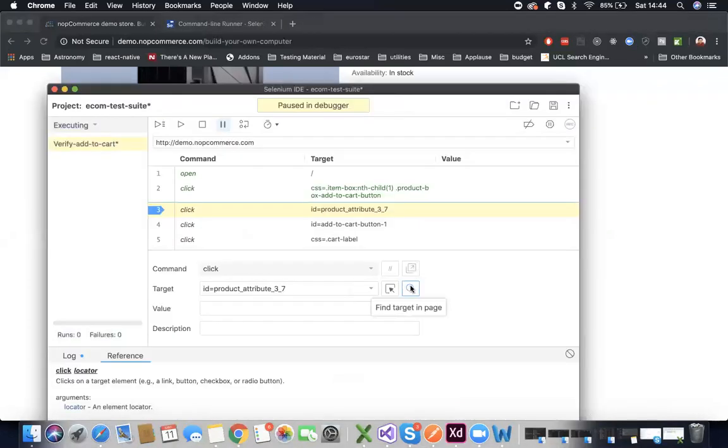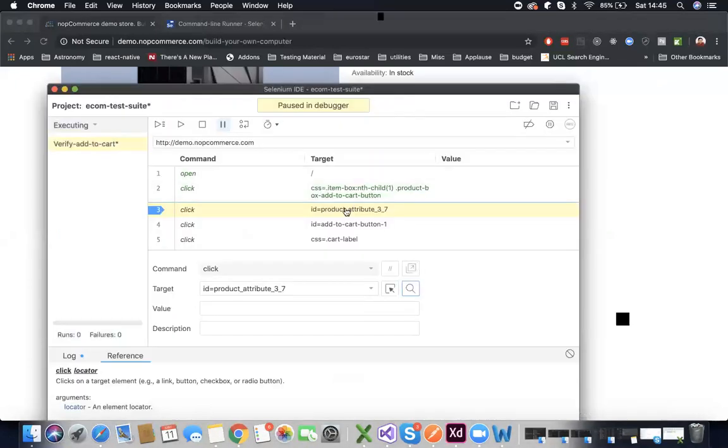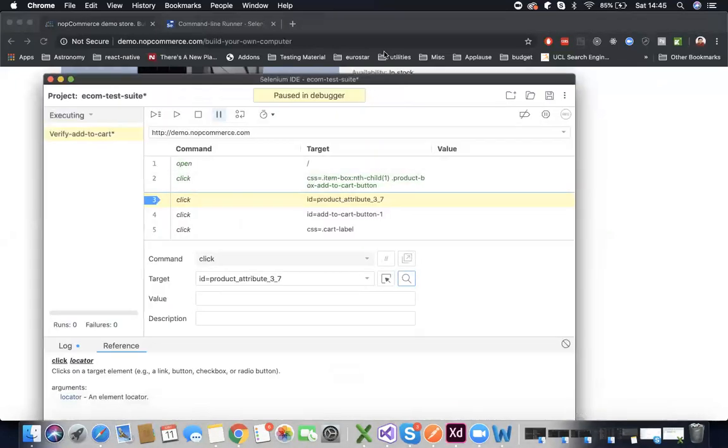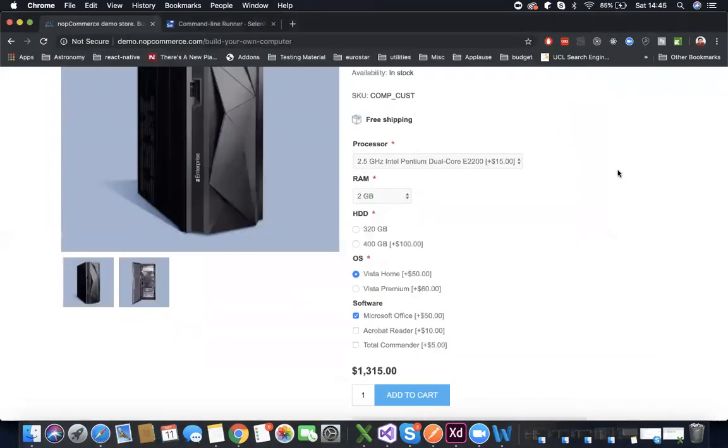See this. I'm clicking on this. It is highlighting this particular line. Now, without doing anything, you can definitely say that it will click on that particular second radio button. Okay. Now, if you want to say that no, I think my test case is wrong, I need to click on the first radio button instead of the second.